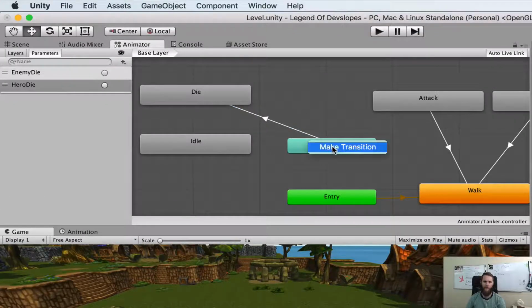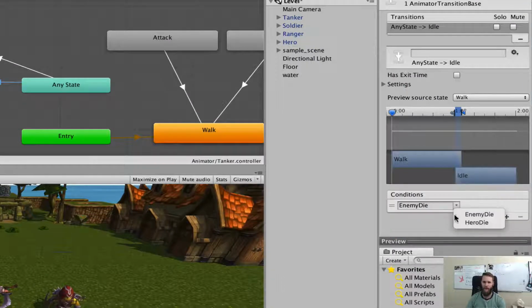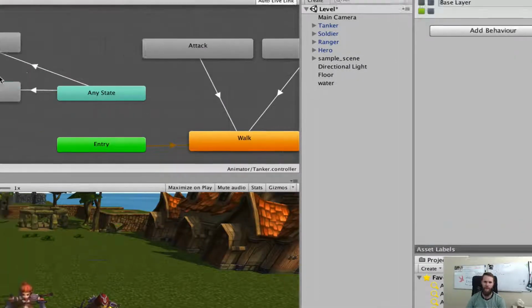And then when the game is over, or when the hero gets killed, when the player dies, we don't want the enemies to still be hacking at the body. We're going to set them to just idle, okay? So when the hero dies, they're just going to switch to hanging around. So we're going to create a transition from any state to idle, and that condition is going to be hero die. So when the hero dies, we go to idle.